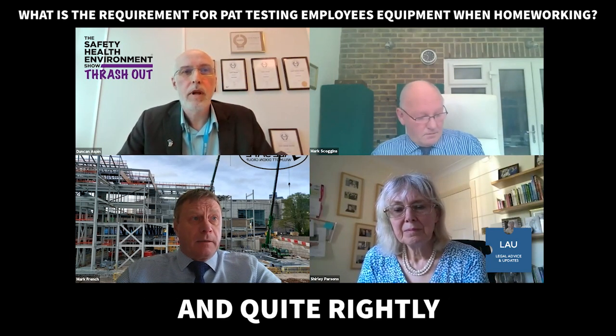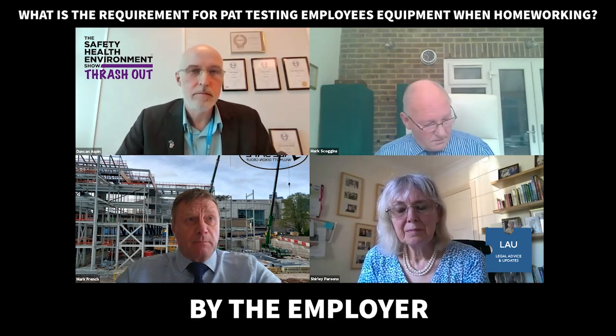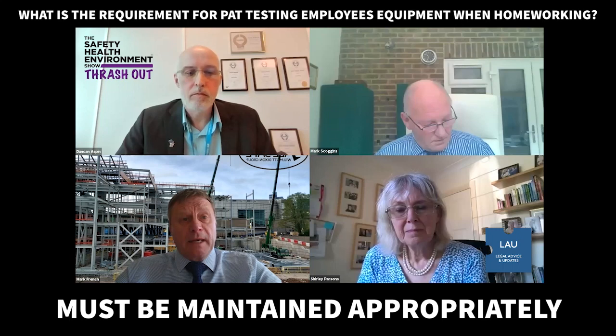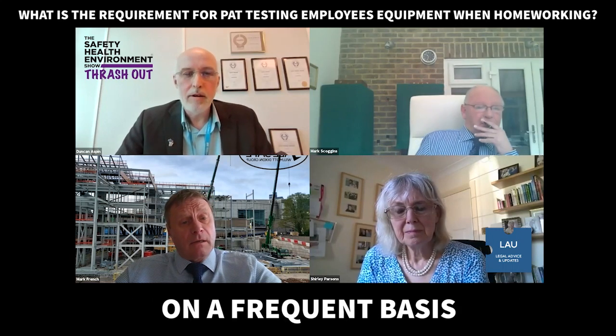Yes. And quite rightly, any equipment that is provided by the employer must be maintained appropriately and made available for PAT testing on a frequent basis.